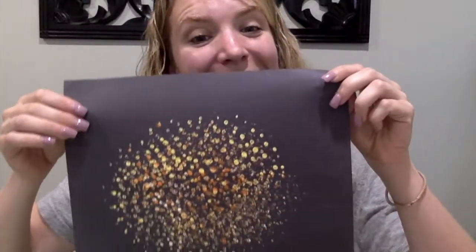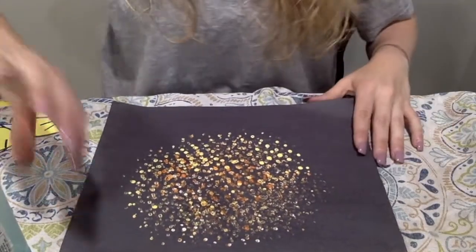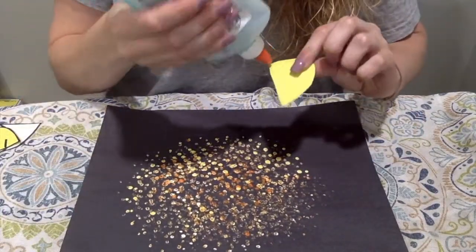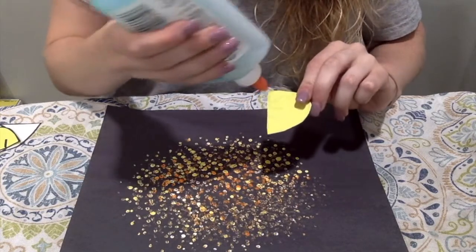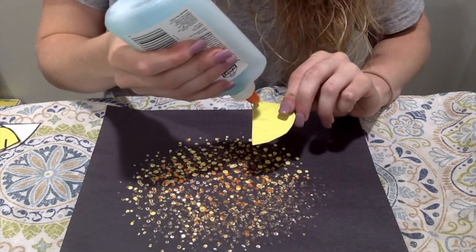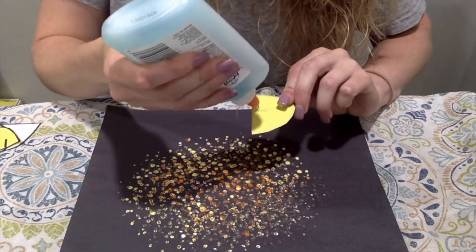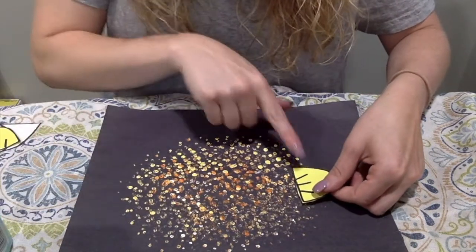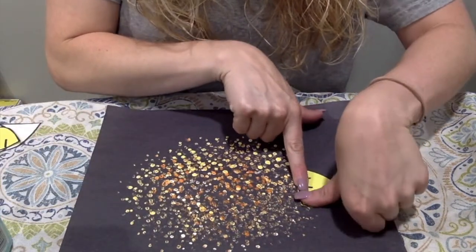So once the paint is all dry, we can go ahead and start gluing on our body parts. So we can just take our glue. We're going to put some glue right along the back. What I like to tell my students is no gooey glue, excuse me, no gooey Louis. So we don't want to have any big globs of glue all over our paper that would just get in the way. So I'm going to put mine on the sides and stick them, or you can pat pat pat pat.